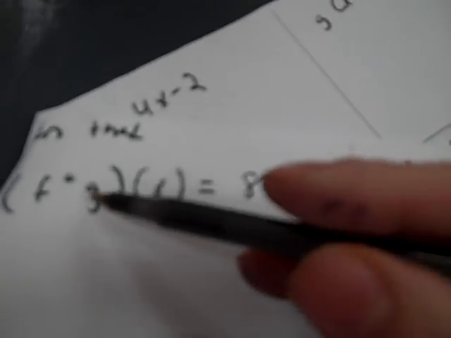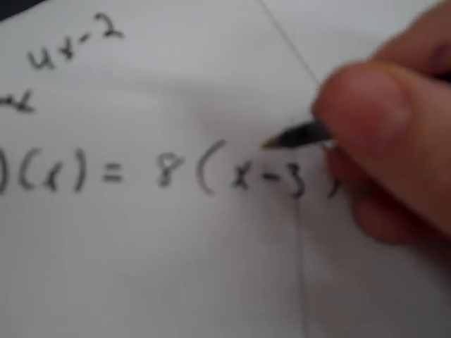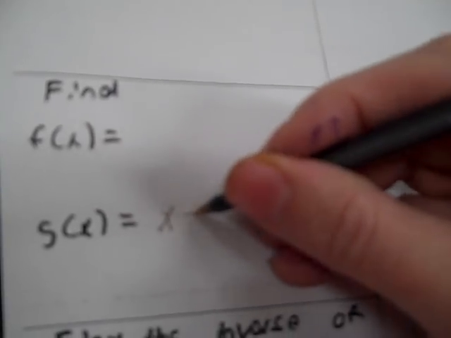Okay, now these are pretty easy if you know what you're doing. Now they've done the input, and you need to separate it into two separate functions. So 8 times the parentheses x minus 3, all that belongs to the second power, plus 4. Now, since g's second, let's go find the part that's kind of isolated, or not isolated, just confined. So x minus 3 is kind of an expression unto itself.